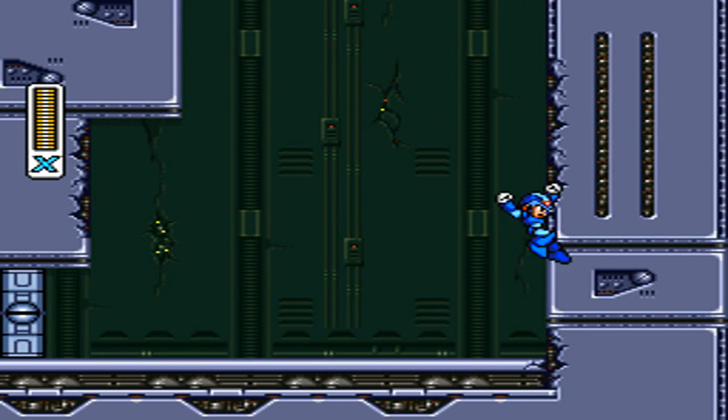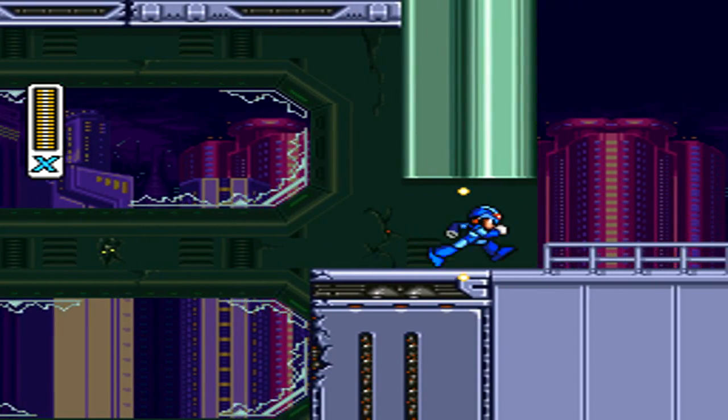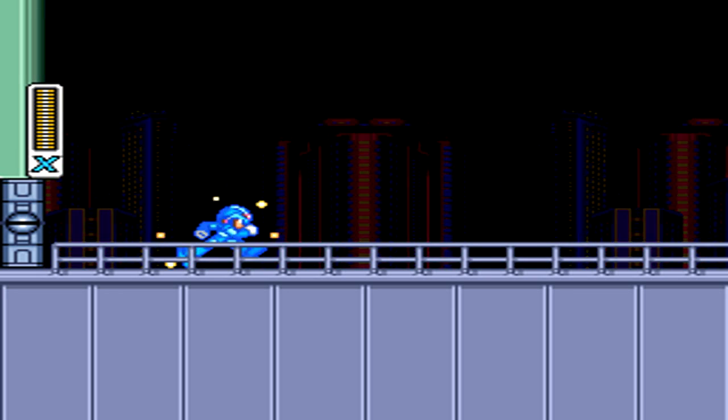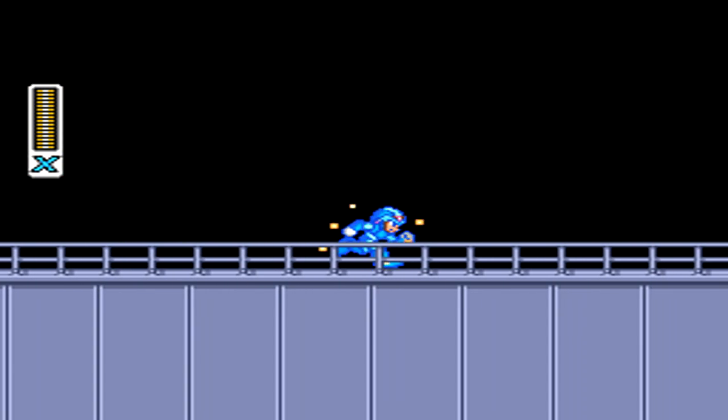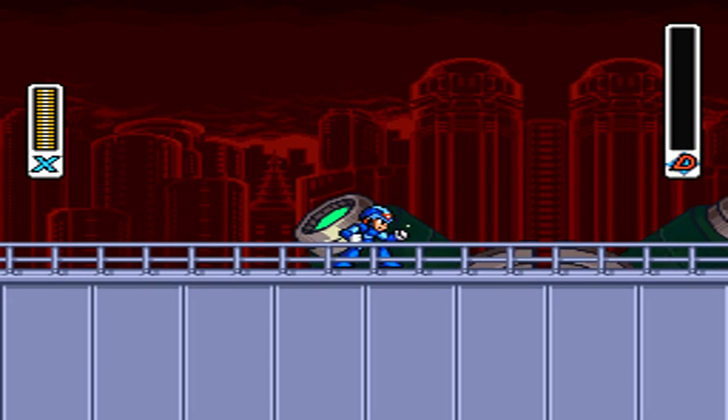Once you have control of Mega Man once again, climb up the wall and then enter the actual boss battle for this stage. This boss fight has us facing off with a giant robot similar to the one we faced at the first level of X2.